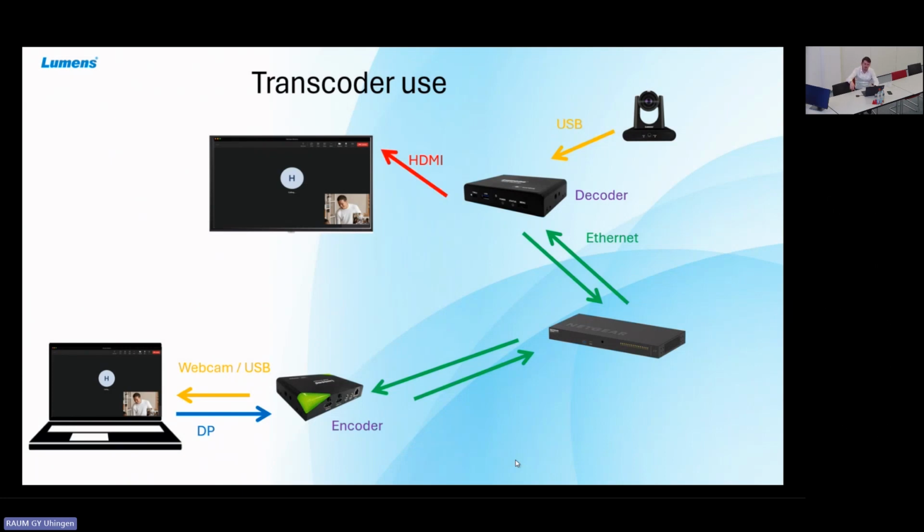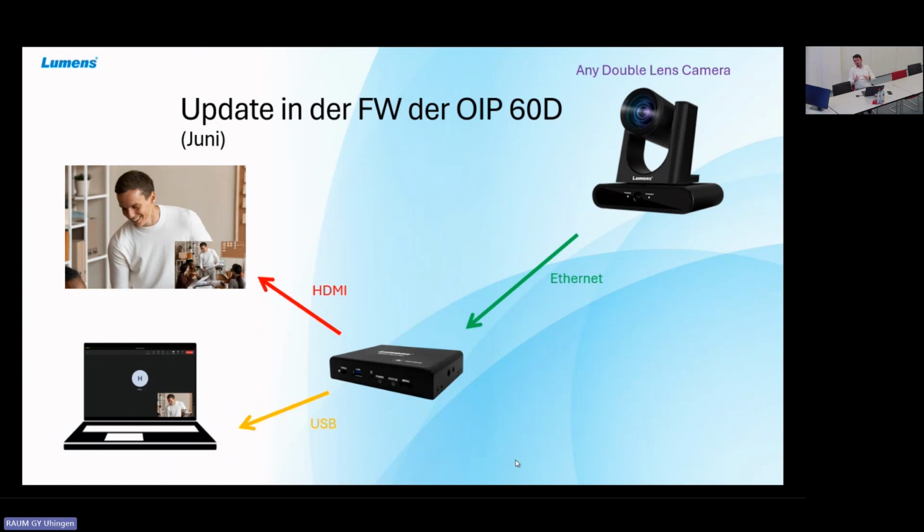For extending the signal both ways. Again, because we're using RTSP, you don't need to use an encoder if your source is RTSP. And then again, whoop, whoop, the famous Infocom updates. What we will also do is, we talked about the picture-in-picture on the TR60A camera. It can do it natively.